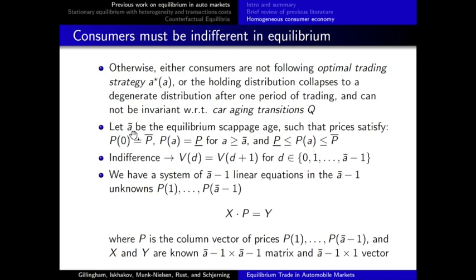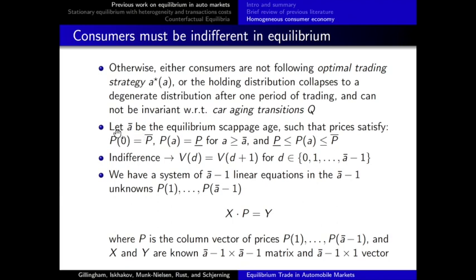It's really hard to have everybody buying the same car, and then the economy totally collapses the next period, right? If the cars are aging one year after, it can't really be the same stationary equilibrium the next period. So that's not really a stationary equilibrium. So it is so that they are really indifferent. Okay.